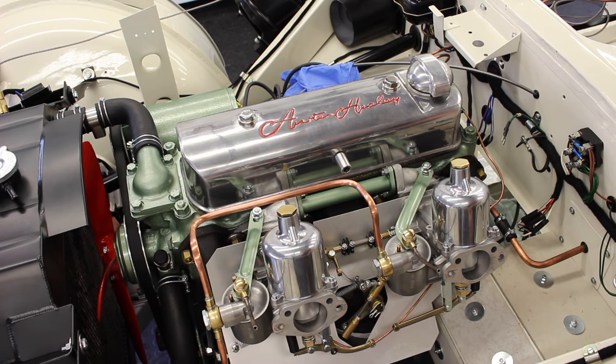Now what I found was happening initially is I was pulling to here and just as the jets were about to move, it was only opening one of the jets. This front carb jet was opening fully. The back jet was staying still. So what I did is I pulled it all the way open so that only this one jet was open, slackened off the screw, and then pulled this manually open so that both jets were open equally.